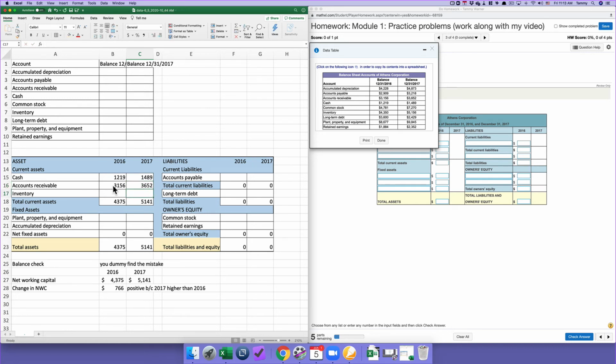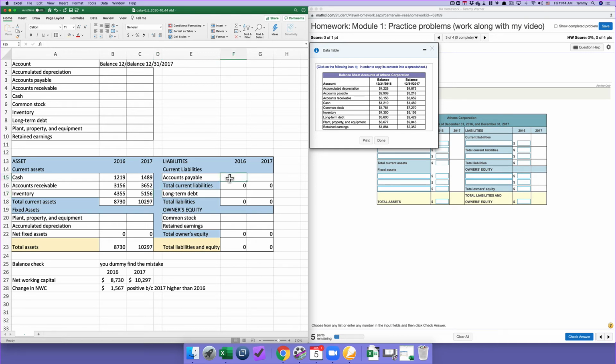Now the other thing is I'm going to deliberately make a mistake here, because I want to show you how easy it is to fix things. Okay, so I just made a mistake in entering my data for inventory, but I don't know that yet. So you're just entering along, and you're going to see that it's not right when you get to the end, but let's just continue on with our data entry.